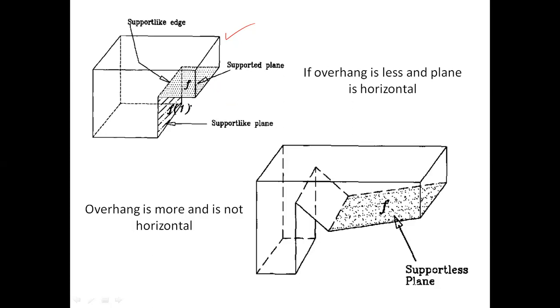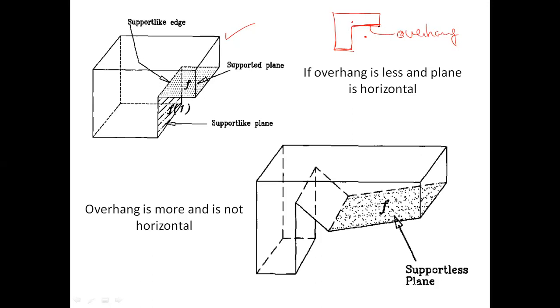Okay. Now, if it lies outside, suppose there is a part like this, I'll just give you a 2D image so that you understand it better. If I is over here, you don't need support. If I is over here, then you need to check the support. Now, in order to check the support, this is the amount of overhang. What is the length of this overhang? This value has to be found out.